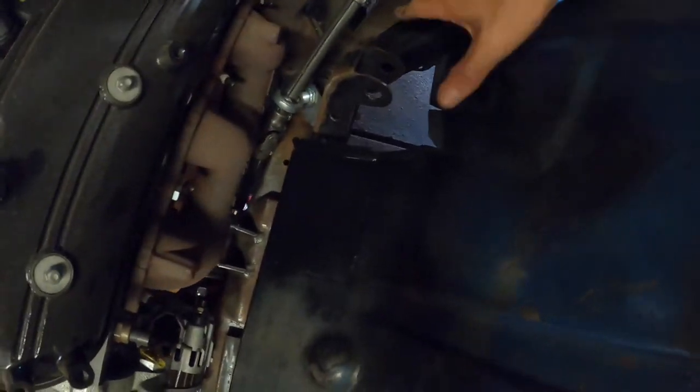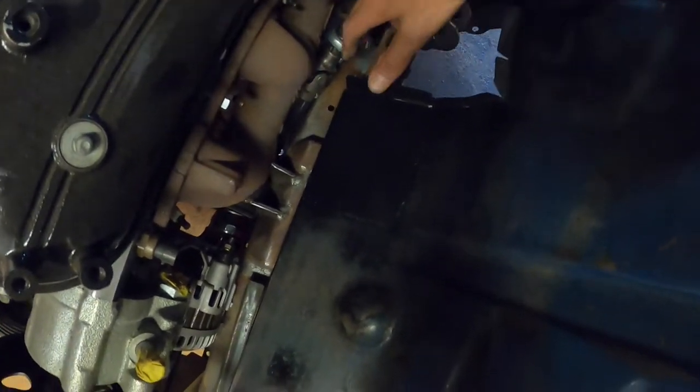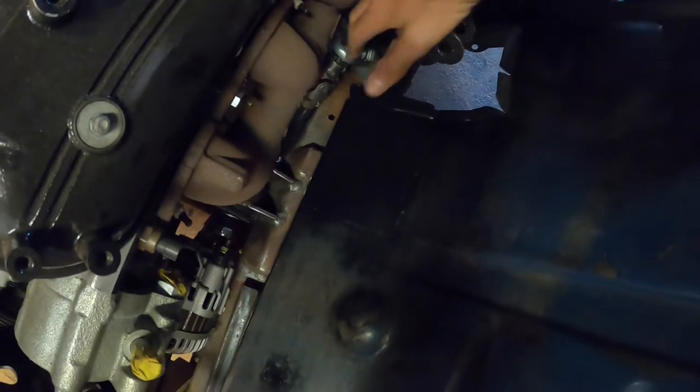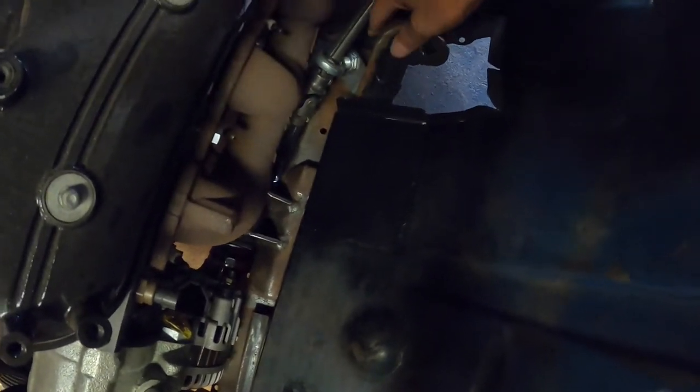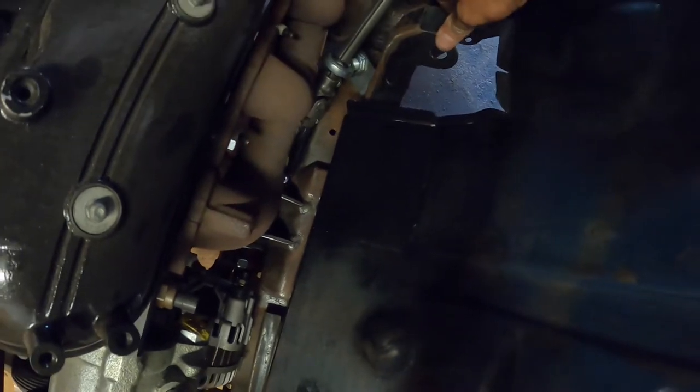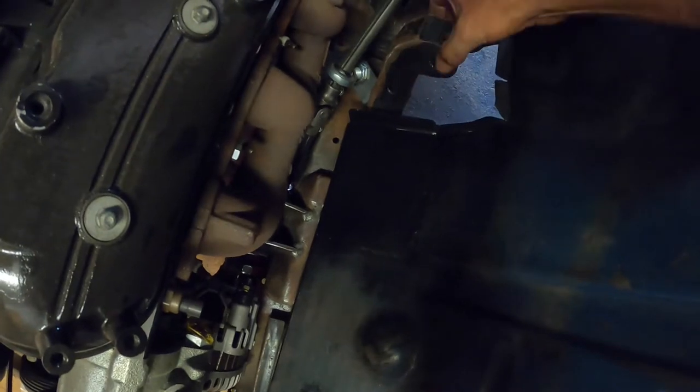So this is the plan here, is to build a kind of a cover. It just comes over here. It could even do a curve sort of thing, just to cover this and keep all the road grime and crap like that out of the engine bay. But still needs to be removable, so I can get the bolt out of the shock.